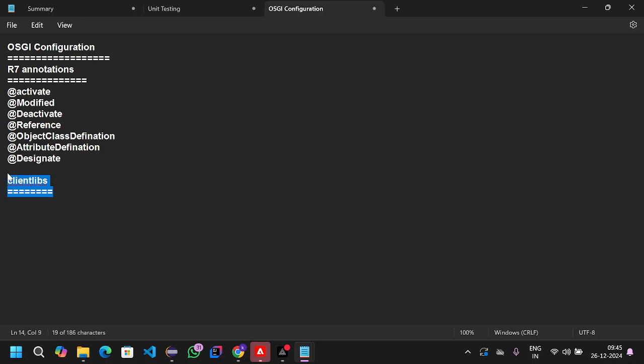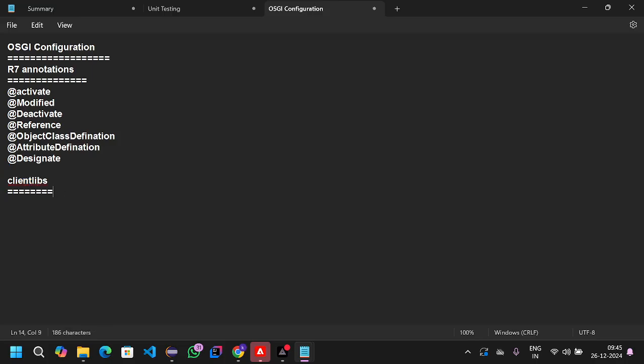Client libraries are the front end, where we develop the user interface. Whatever website you go to, Amazon, Flipkart, anything, whatever things are visible to our eyes, we design them by using client libraries.